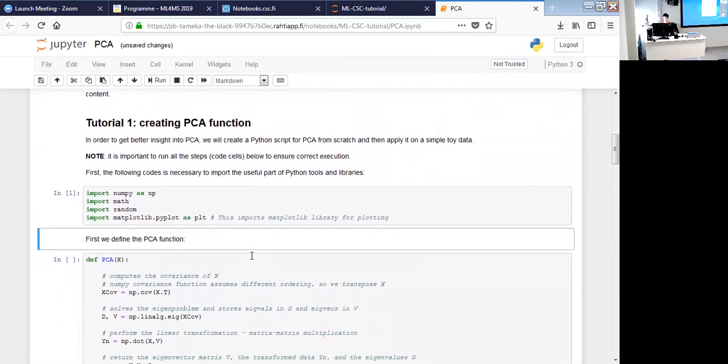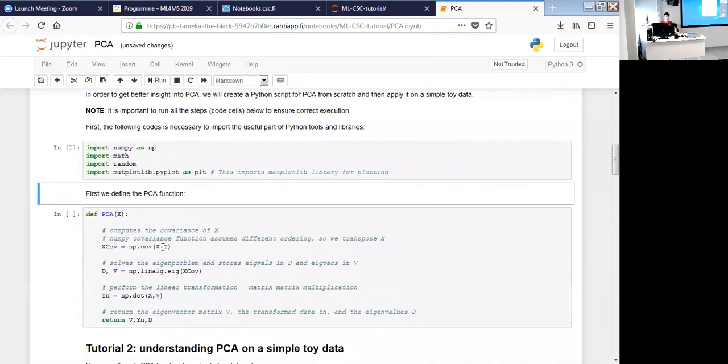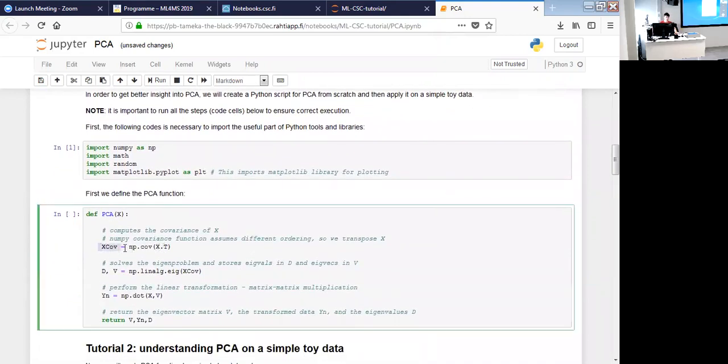We initialize some stuff, and here is all that you have to know about the PCA function. We are using the NumPy package for linear algebra and matrix handling, so it's all easy. You don't have to write your own covariance matrix function; you can use the one from NumPy. First we calculate the covariance matrix of the original input matrix X. Then we diagonalize it.